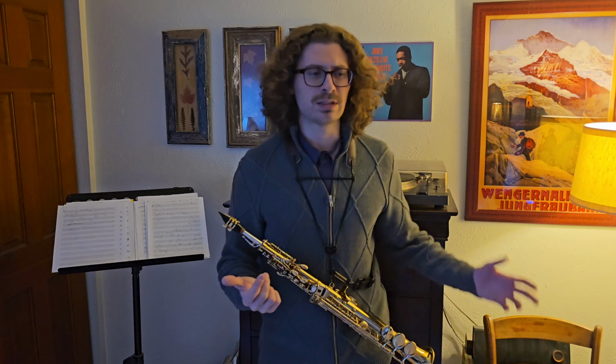Is this a modern piece that has a lot of contemporary elements to it? Is it a piece of pop music? Is it a romantic era piece? Is it a Baroque era piece? A classical era piece? Is it jazz music? Is it mariachi band music? Whatever it is, identify that first. Next, decide or discover or research what the musical style is, and what that would imply for you as the interpreter or performer of that work.